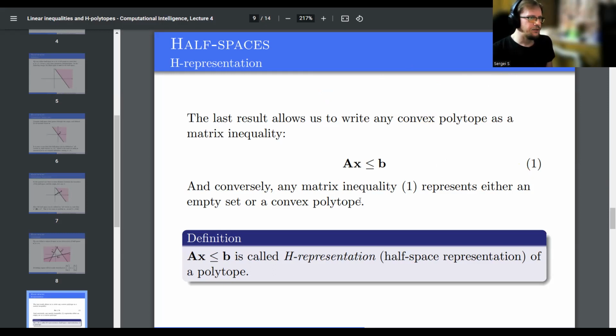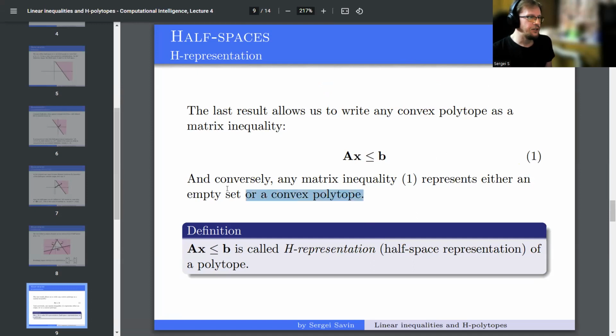And so this represents a convex polytope. This is called H representation, the half space representation. H stands for half space. When you represent your polytopes through inequalities, that is called half space representation. Very useful. I would suggest you try to use it on your own a little bit. Just try to write a cube in H representation or a triangle in H representation. It will actually be a good exercise.